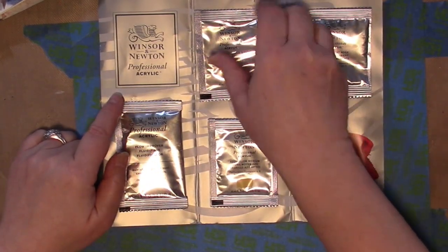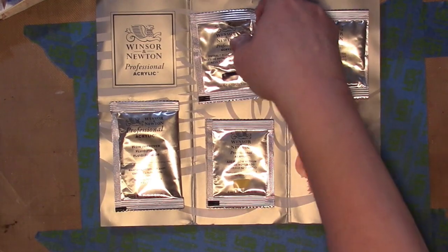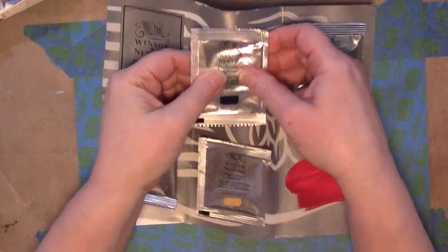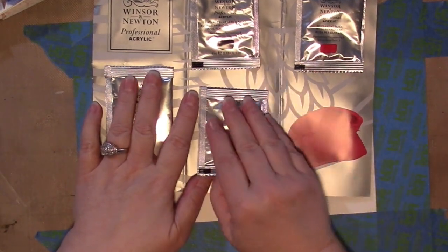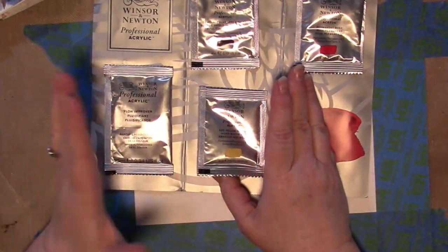But the blue, it's a little bit pliable, but yeah, that's not going to be good. So what we're going to try to do is use up these two colors. Obviously, they're forgotten colors. I forgot they were in there.